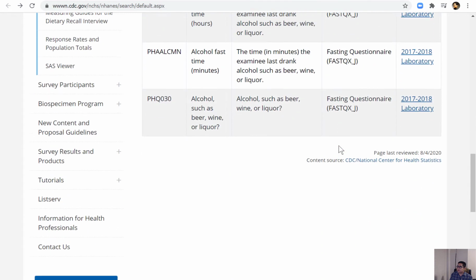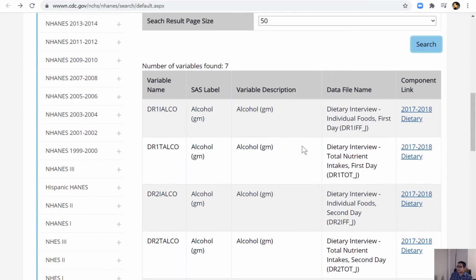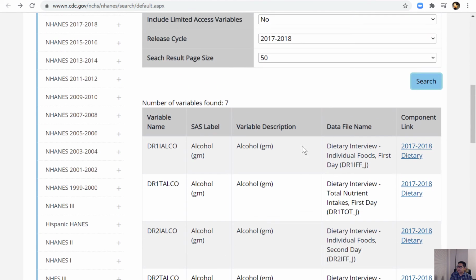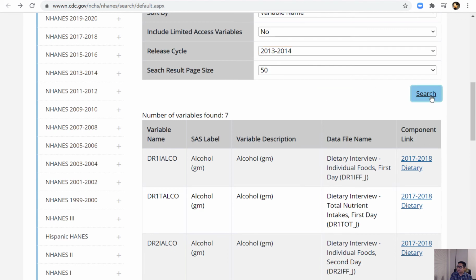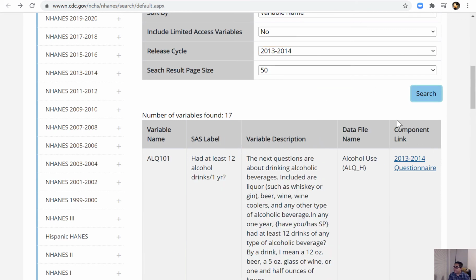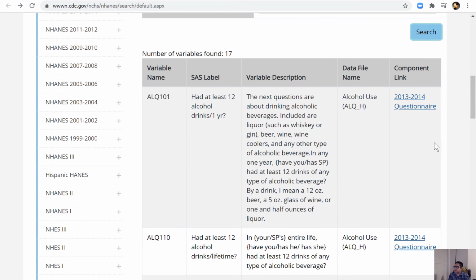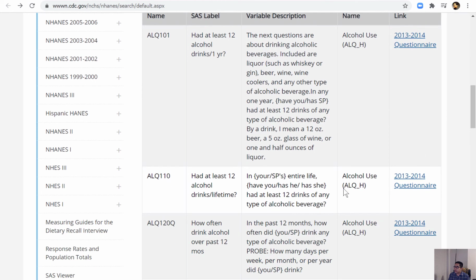You can see there are many different questions that are asked. Sorry, not 2017, I am looking for 13-14. So within 13-14 there is a component about alcohol use, ALQ_H.